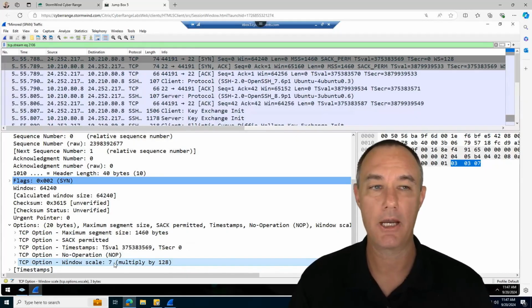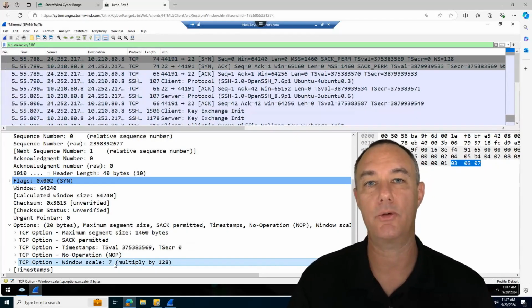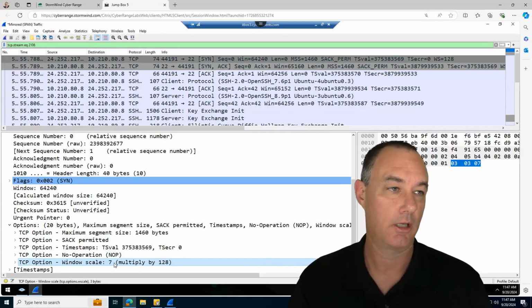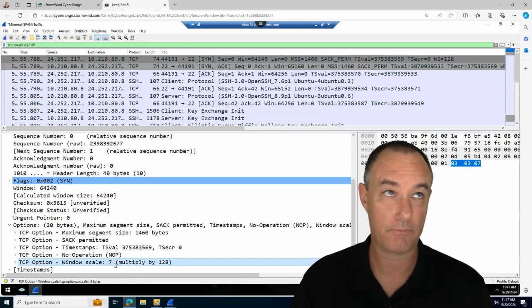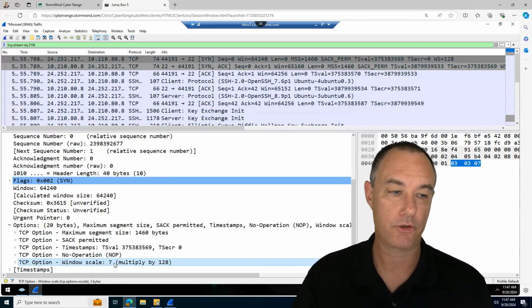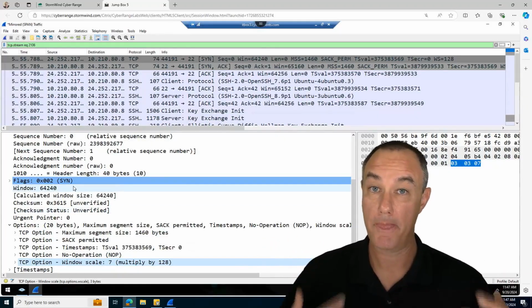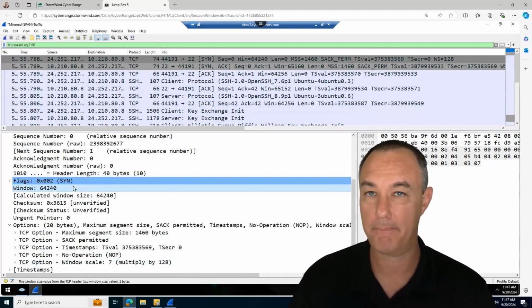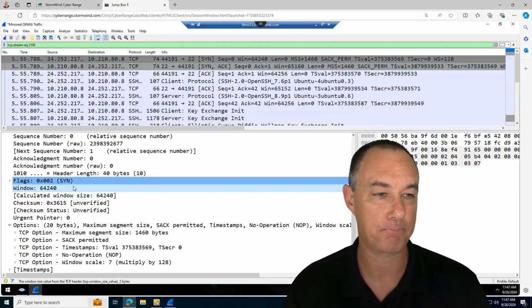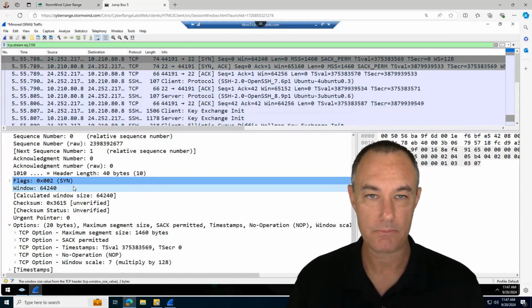So here's the deal. This is based on a power of 2. So if you see 8, it would be 256. If you saw 12, it would be 4096. So that is an indication of how much. So you really can send a whole lot more than just 64K. That's a little confusing, right? Because a lot of times we just don't talk about that. There's something that is an issue with windowing, though.